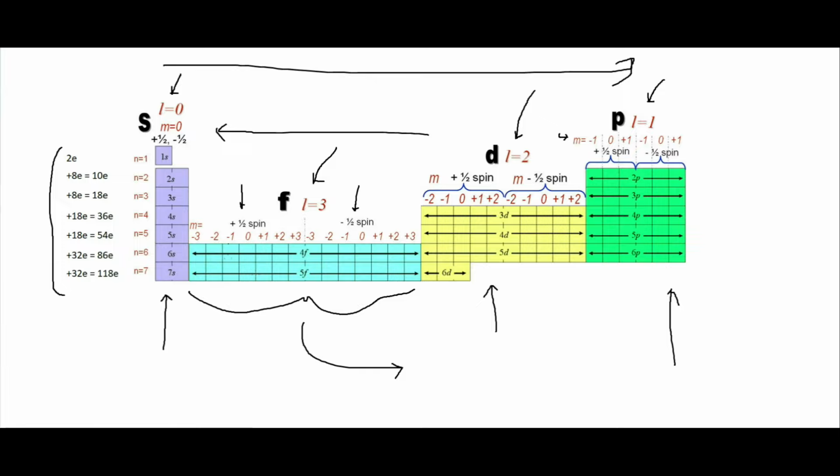And getting into why, when we are at n equals 3 here, do we not have any of these d orbitals? So why do we not start filling the d orbitals until we get to n equals 4, when n equals 3 is where L can be equal to 2? And so there are reasons that have to do with atomic orbitals and shielding, which is the way that electrons in lower shells block that charge from electrons in higher shells. But anyway, I'm getting ahead of myself.